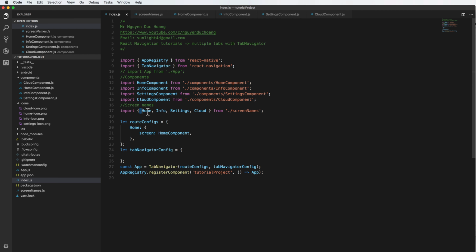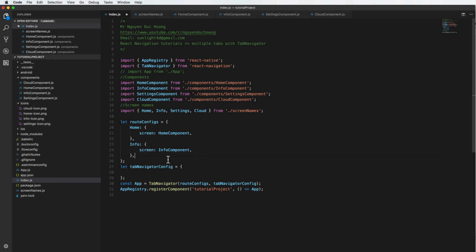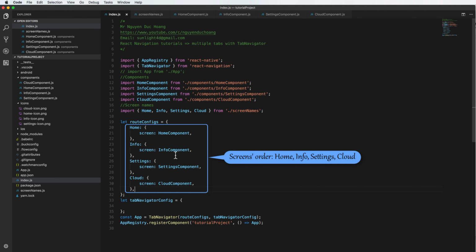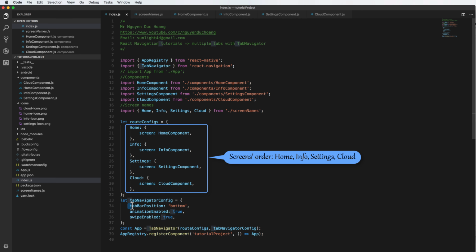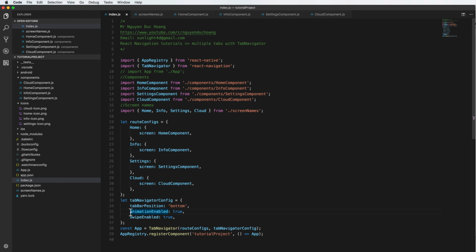And you can import the screen name from a screen name file, and you can set it here. The screen points to the component, and home, info is the name. Then it is the screen order: first home, second info, third setting, and finally cloud.